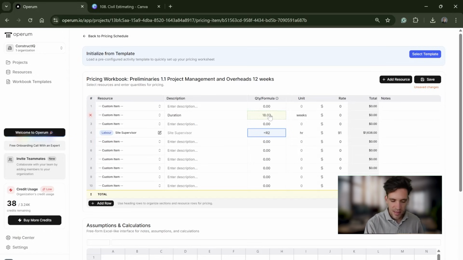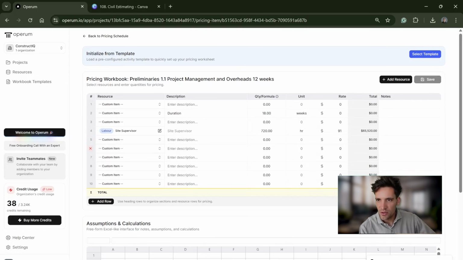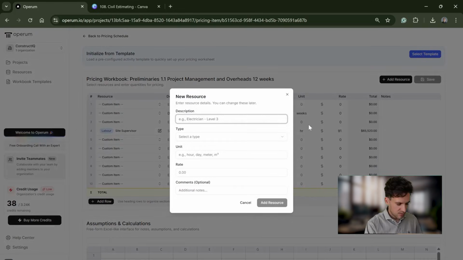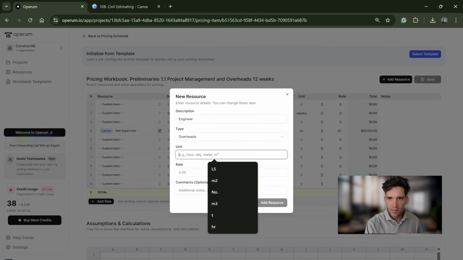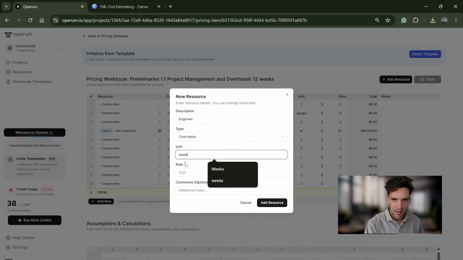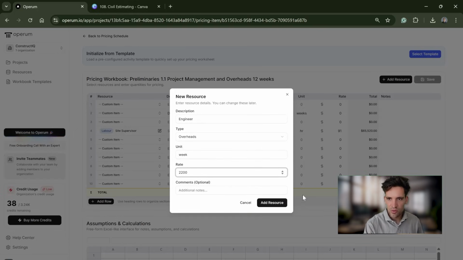So that'd be 18 times 40. Then you need, let's just say you've got an engineer / quantity surveyor. So let's go engineer type overheads, let's just say per week. And they're costing us $2,200 a week.